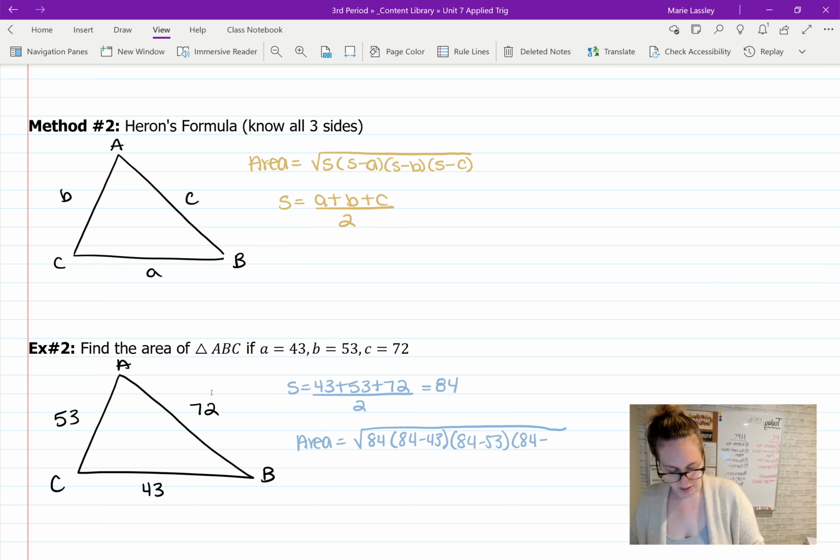All right, and then I just plug that whole thing in, and here we go. Second square root 84. Just be very careful when you're typing this in because it is a lot of stuff that we're typing into our calculator. Oh, I just made a mistake. 53, not 83. All right, and then 84 minus 72. And I just got 1131.9. Yep, there we go.